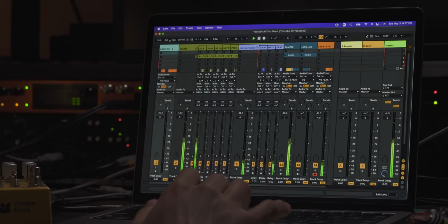The elements that are not as important go down by 6 decibels to -12. And then from there, let's go down to -18, -24, and so on and so forth. This is just such a fast, quick way for you to get the ball rolling when it comes to mixing. So by default, I'm going to go ahead and play this.